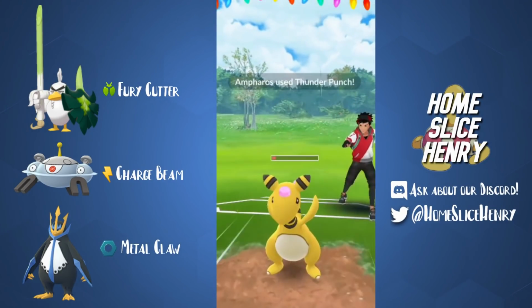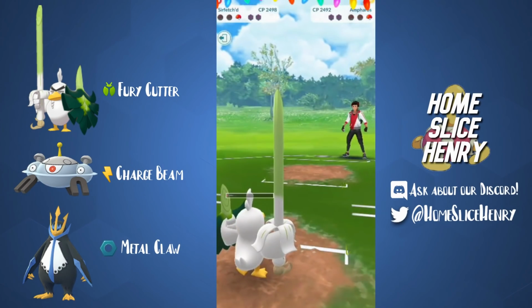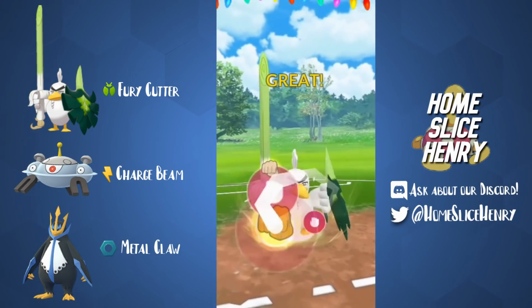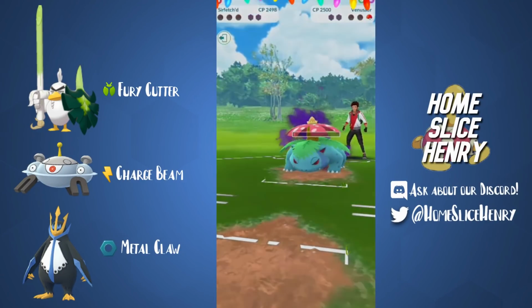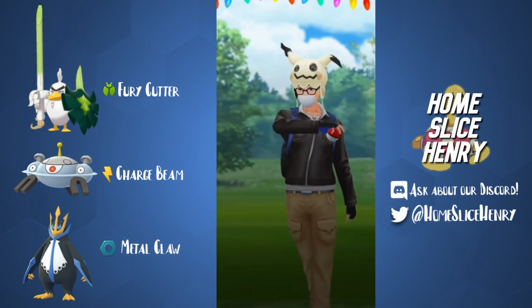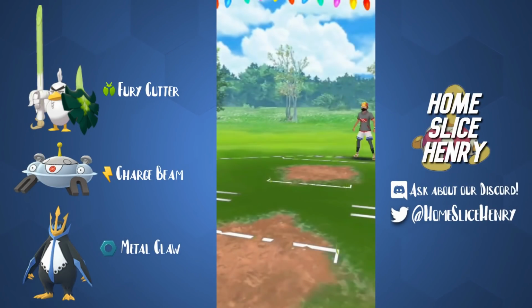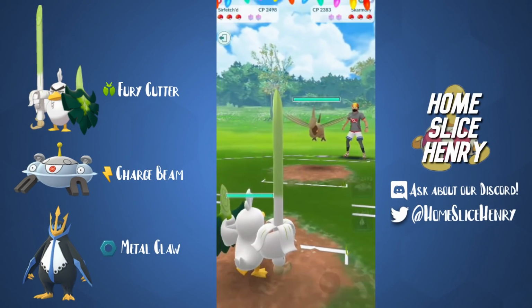We may be okay here, though. If we can Fury Cutter down, which we're able to do, come on, Close Combat, please be enough. It's a Shadow Venusaur. It's resisted, please be enough. Come on, come on. And it's just not enough, and we lose by only a couple HP. Such a close game.